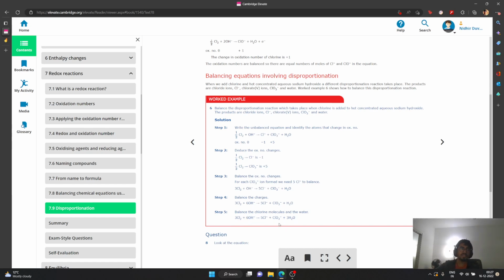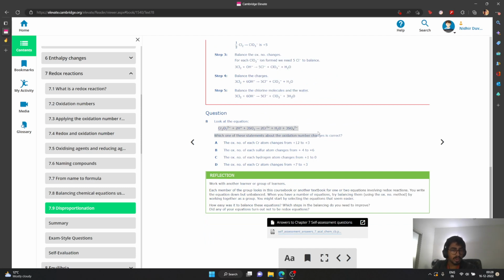So just to do all of these steps again, first you write the unbalanced equation, this is the whole equation. You try to write both sides and try to see the oxidation number change. You try to make the oxidation change same. Then you try to balance the charges, which is just to see broadly on the left hand side, on the reactant side, what is the charge, on the product side, what is the charge. And then finally balance the non-participating atoms, which is like the water and everything else.